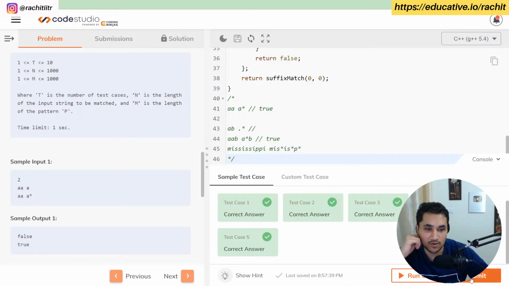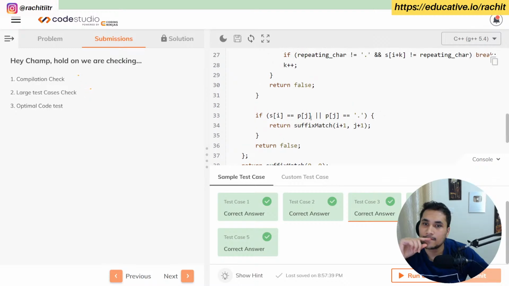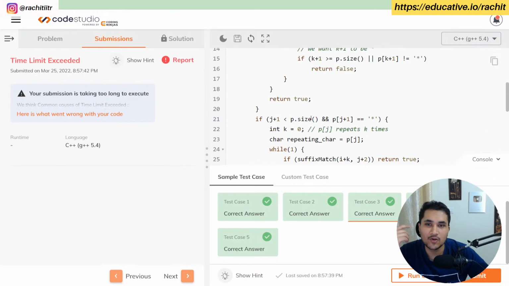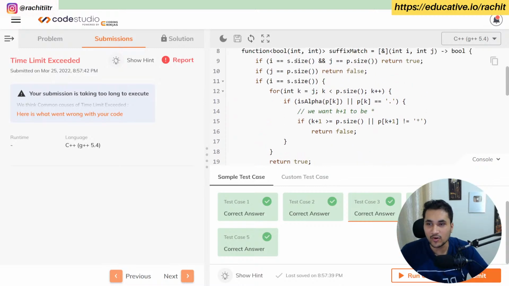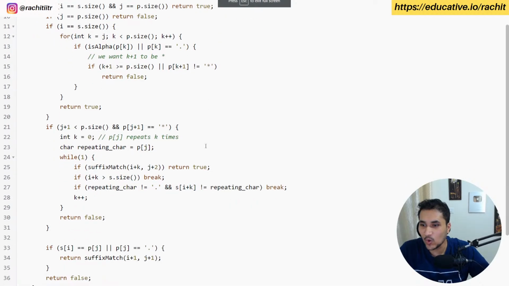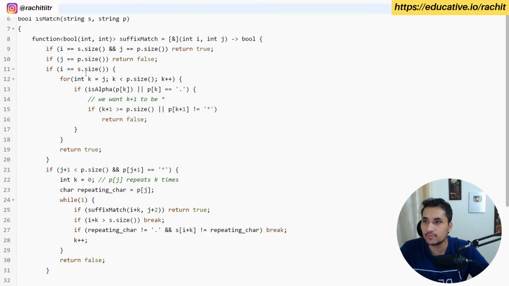Oh, it seems to work. Let's try to submit this. Man, if it really works, I'm okay. Time limit. Okay, so I think now we can introduce dynamic programming. So we are not getting wrong answer. That's the best thing that has happened. So all this not in vain, guys. It's working. So how to add dynamic programming? I think it's pretty clear.